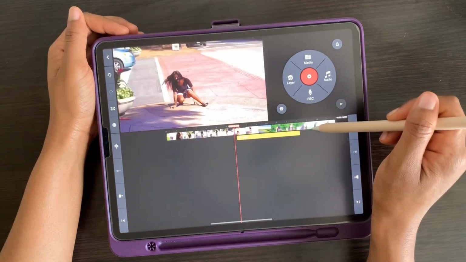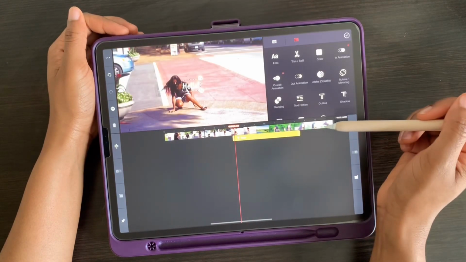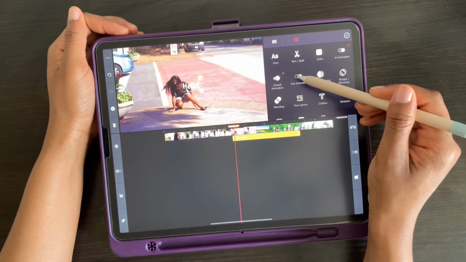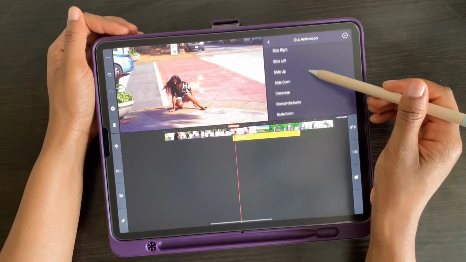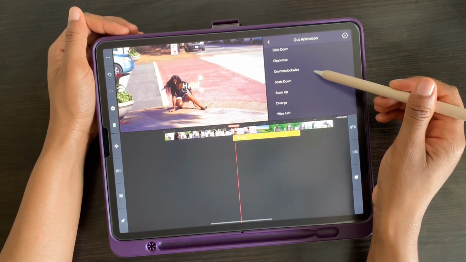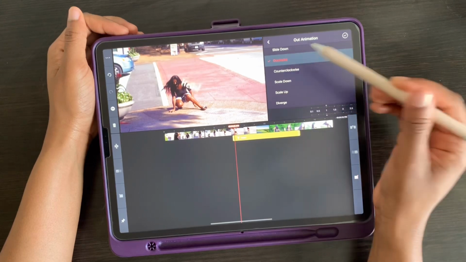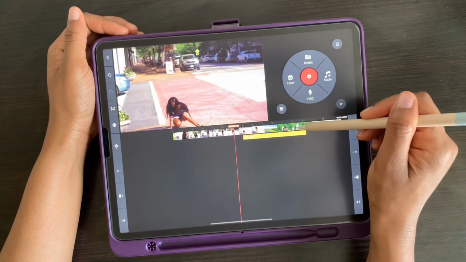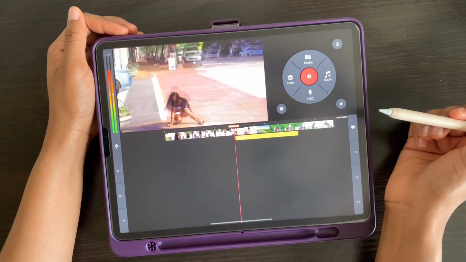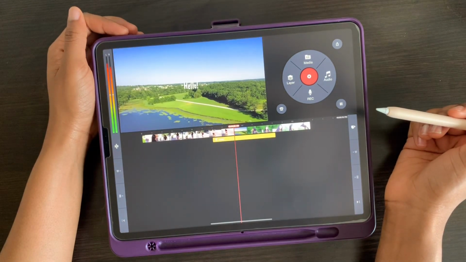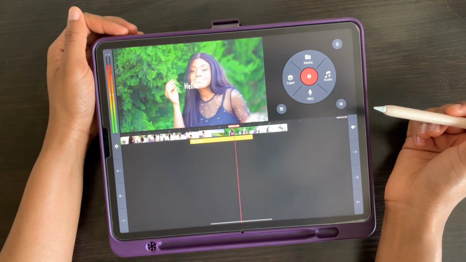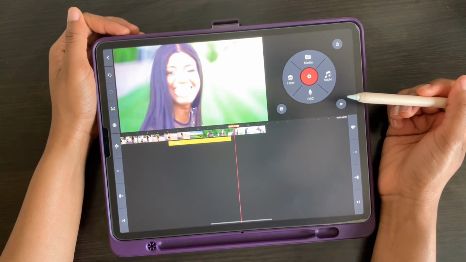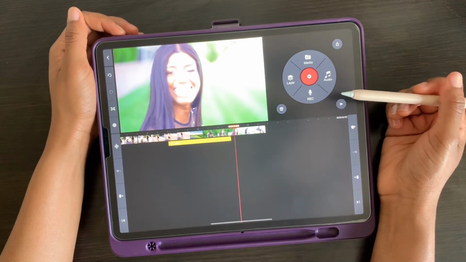I want it to exit by spinning, so what I do is I click on the text, and I select out animation because I want it to go out in style. So I select out and say I do clockwise. See, it's spinning clockwise. Select done, and let's play the text. See, it dropped in, it squished. Now it will exit by spinning, and that's it. That's how you fix the text.